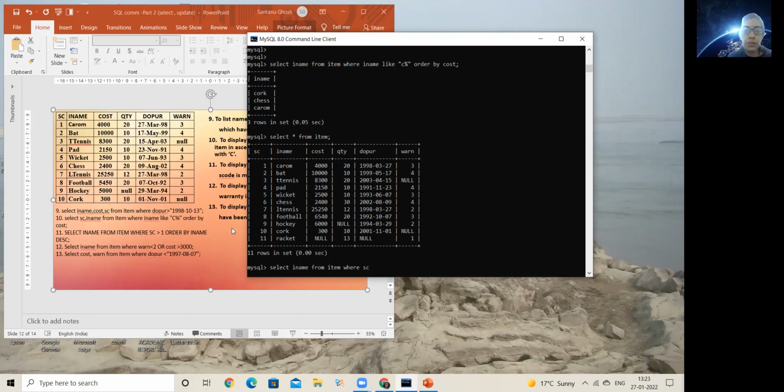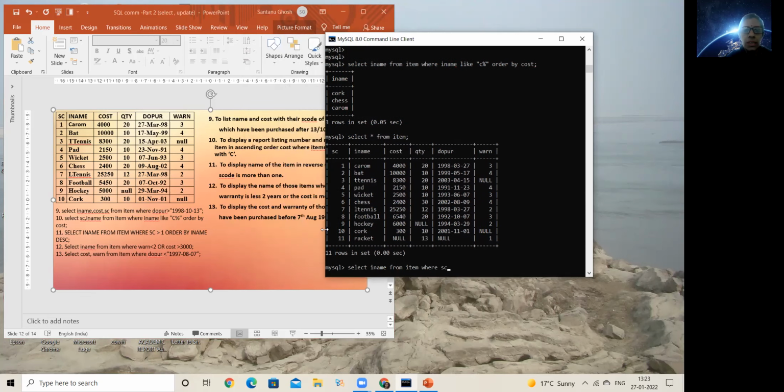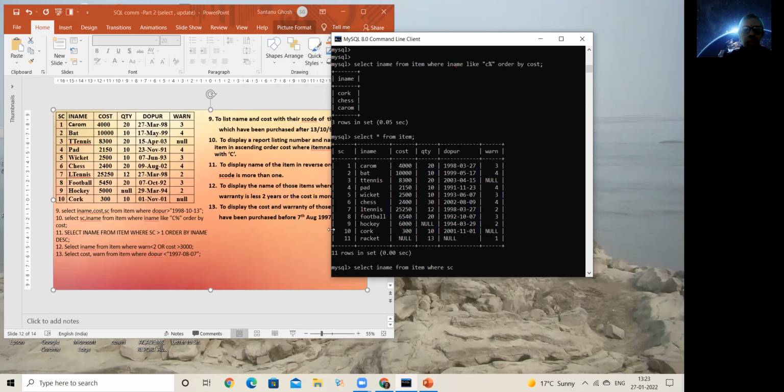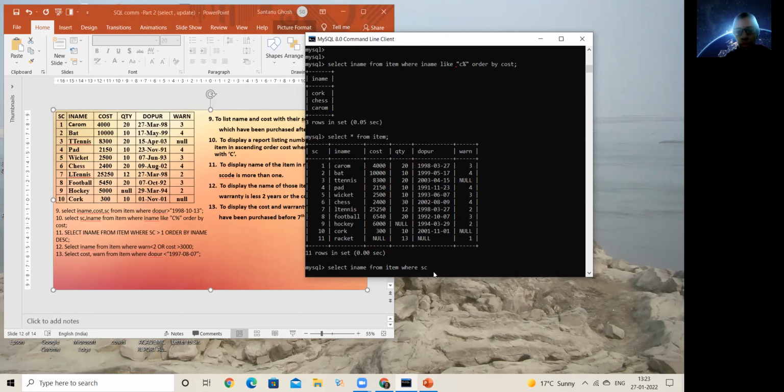Achha, not equal to operator also we have not done. So here we see that is more than 1. Let's take it not equal to 1. Not equal to, we write like this, exclamation mark followed by equal to. Same way we write in Python also, so there is no confusion. We will use it here too. Not equal to 1. Okay.